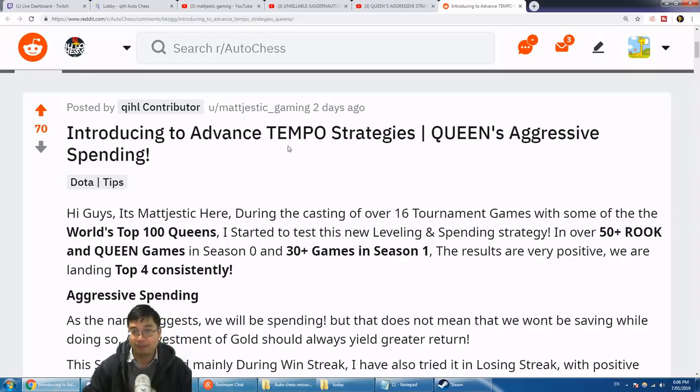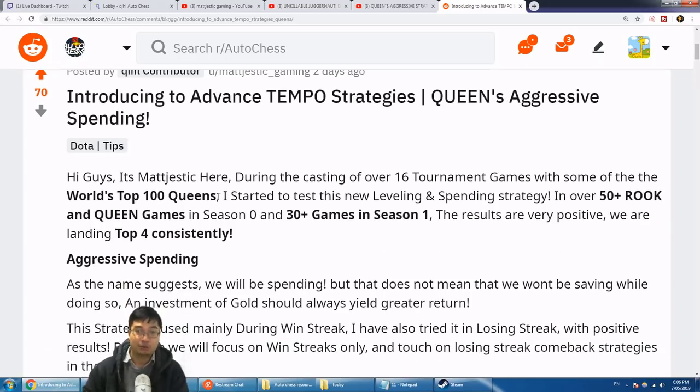It is an advanced tempo strategy for the Queen's aggressive spending. What I mean by that is we'll be spending aggressively, especially during win streaks. We'll be touching on losing streaks in the following guide, so it'll be two parts of the guide. This one will be touching on the win streaks, the next one will focus on losing streaks.